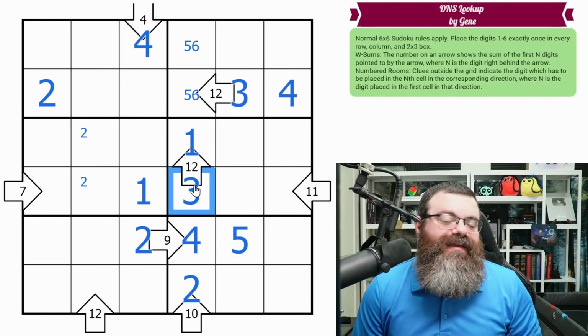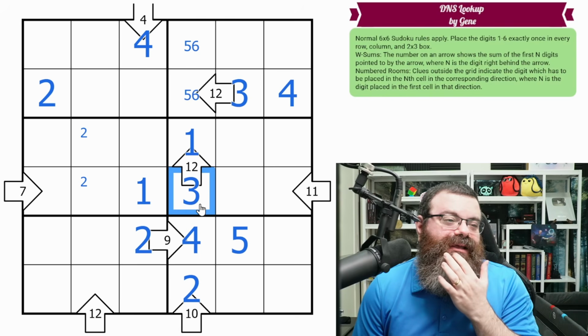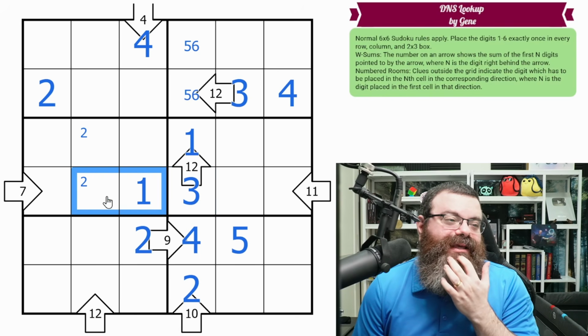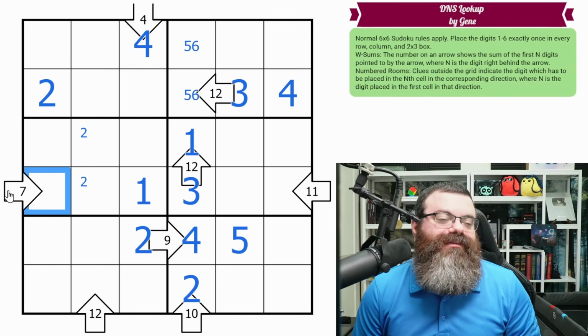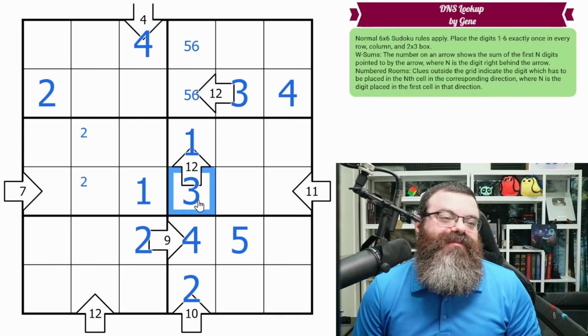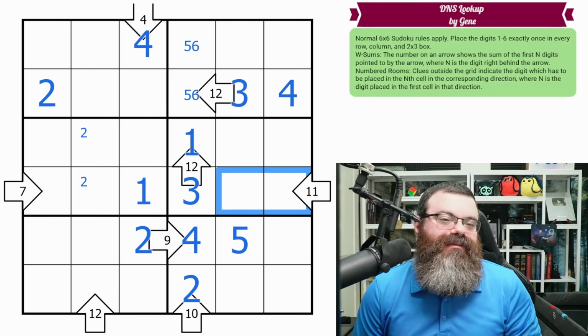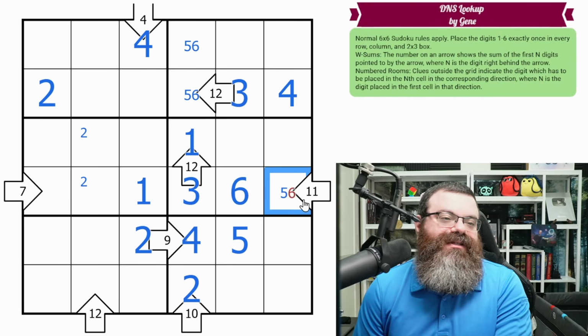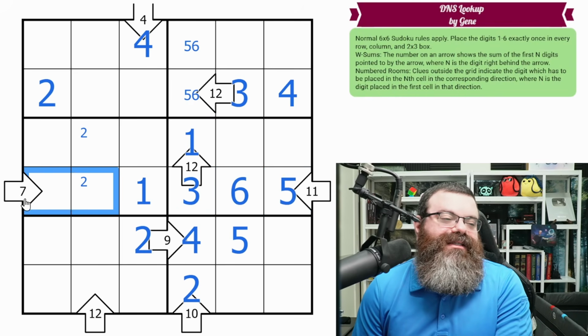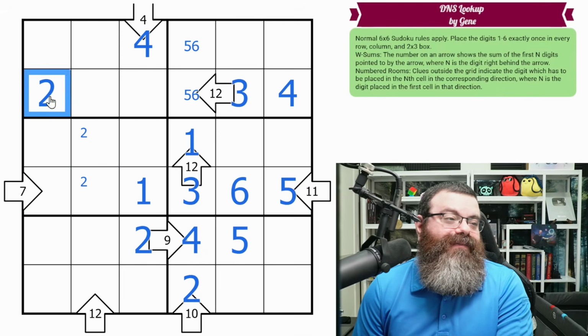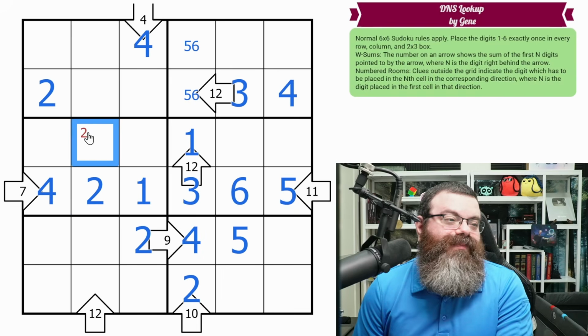Now, I think that's got to be this 3 here, because otherwise we'd have a 1 and a 2 as an outie somewhere. But the 1 is here, and we can't do the 1, 2 this way. So it would be a 1, 2 this way, and the 7 would only get 1 cell, which we can't do. So I think I've proven that this 3 is our outie. So the 11 uses 2 cells, so that has to be 5, 6. This is the 6, this is the 5. And then this is going to use 3 cells, and it's just the 2 and the 4 left. That works. And this 2 looks down, telling us that's 4 and that's 2.